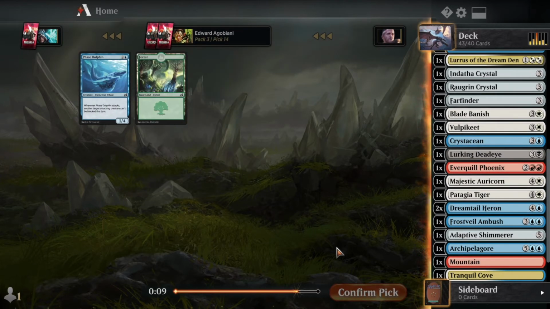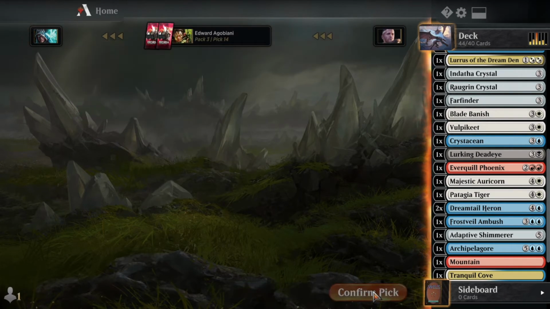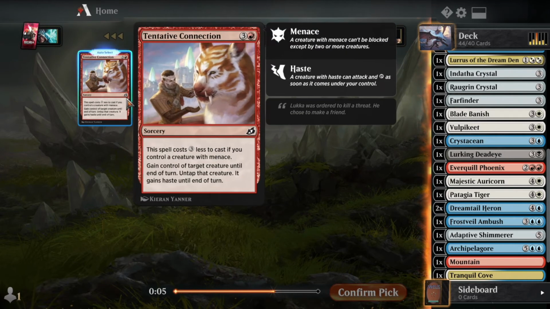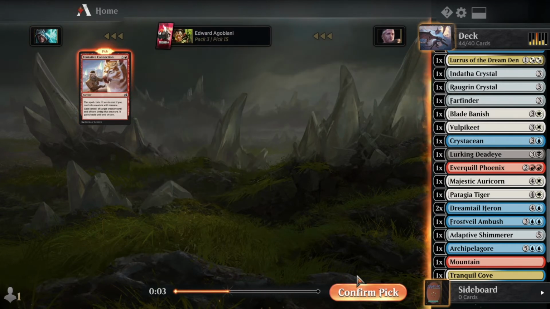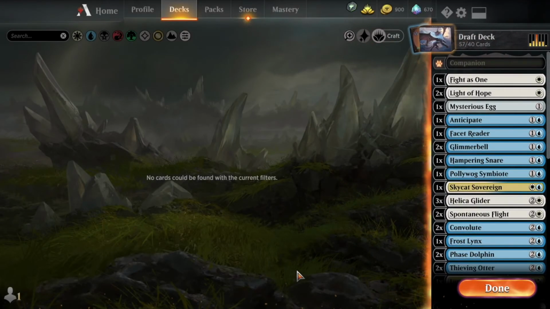Phase Dolphin for pack 3, pick 14. And Tentative Connection for our final pick. Wow, that was quick. Right, it's tough. Incredibly quick, if you're not used to it.